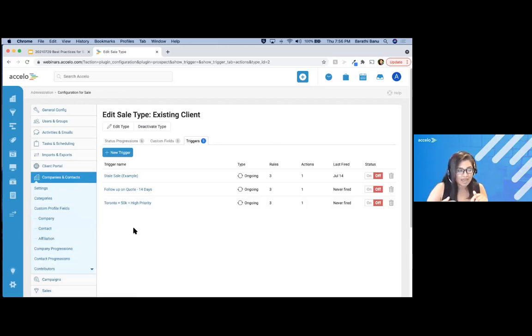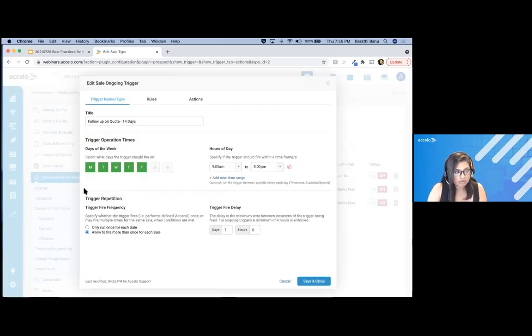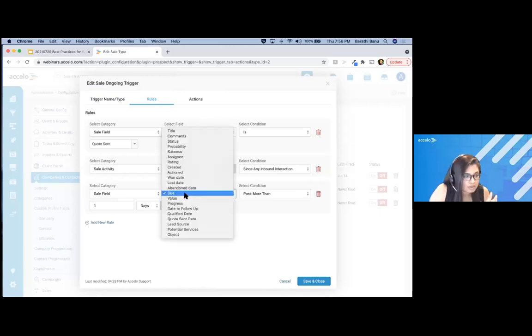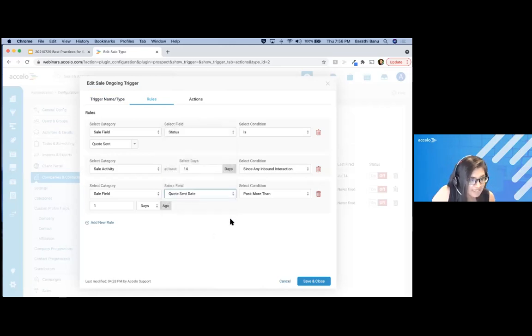But how do we get that? Then you need a second trigger very similar to follow up on quote. With that one, we follow up on the quote if it's been 14 days since we sent out the quote. For this one, we can have it be that the quote sent date is in the past more than 90 days ago.